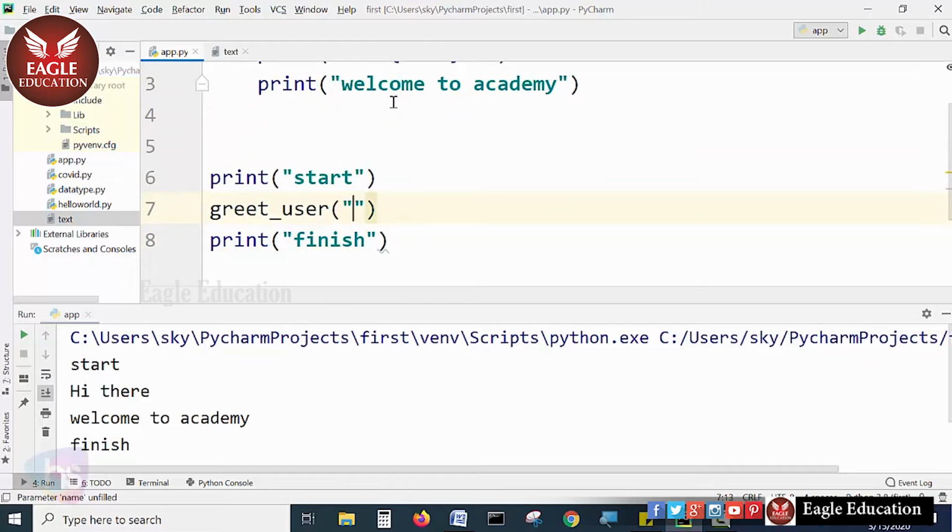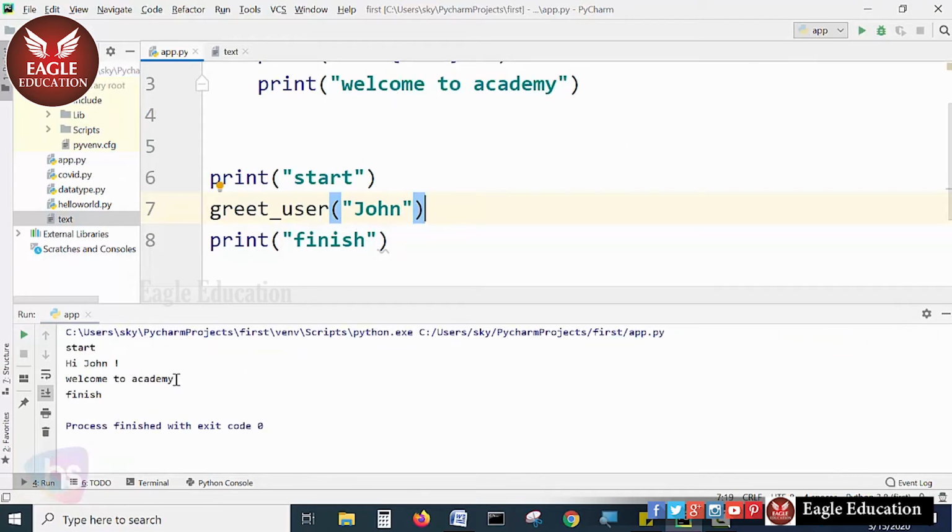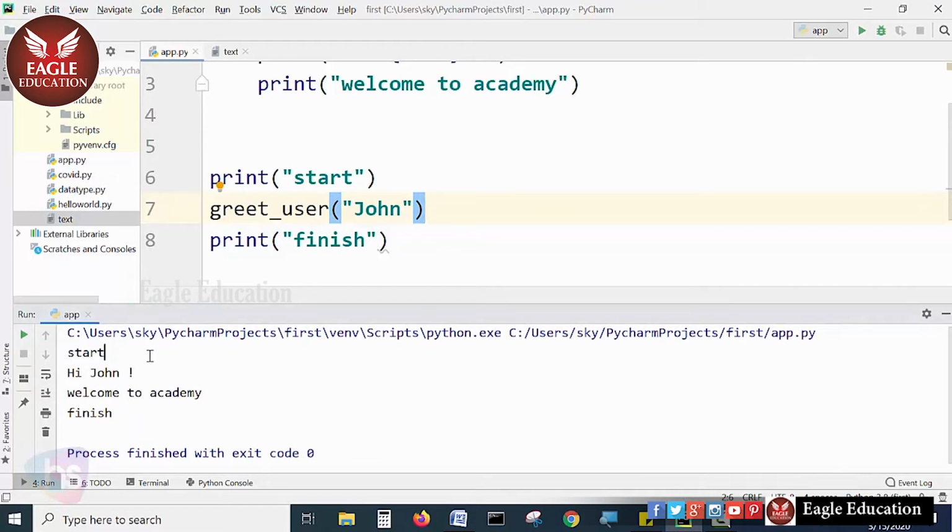I'm calling it with John. We'll see it execute now. Start is there, and hi John is printed. This is the name I passed to the function.